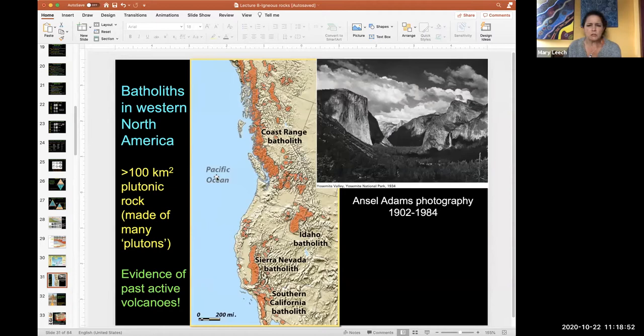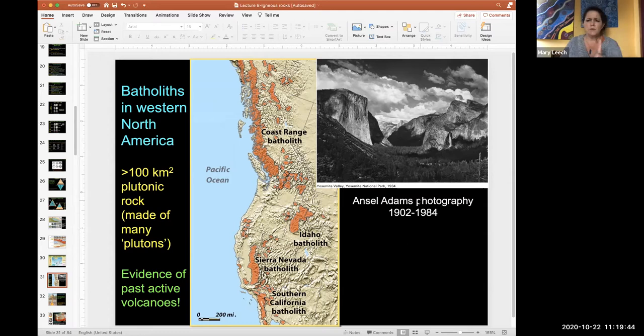Okay, so a few things I want to say. I've been talking about the Sierra Nevada and the Yosemite granites. This is a famous picture. Ansel Adams was a famous photographer, especially for taking pictures of Yosemite and other national parks. This is one of his, with El Capitan. Oh, that's not Half Dome, Half Dome's back there. That's something else that fooled me. And that's not Yosemite Falls, that's Bridalveil Falls. Yosemite Falls is on the other side of the valley. Okay, now I'm remembering.